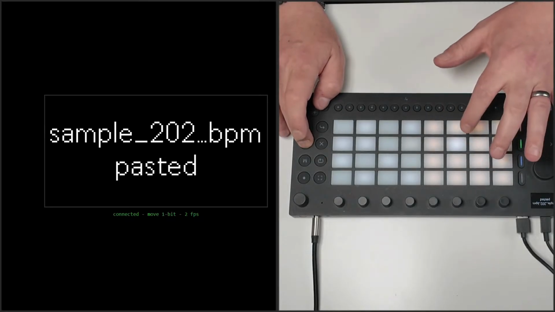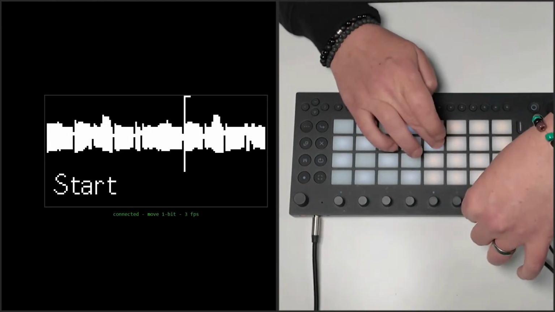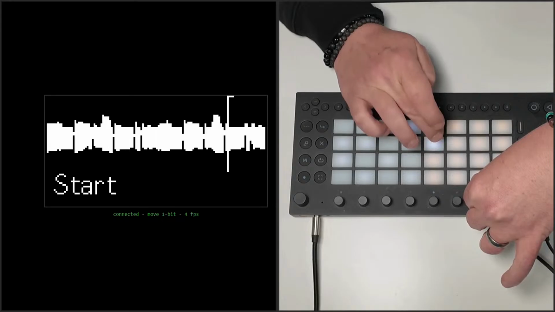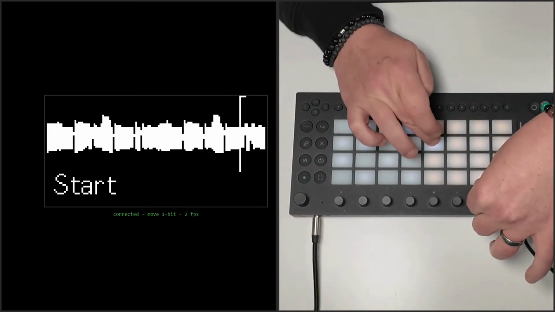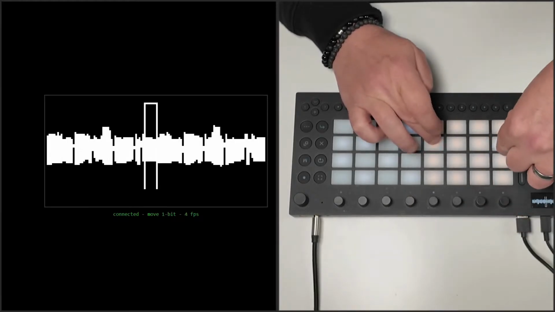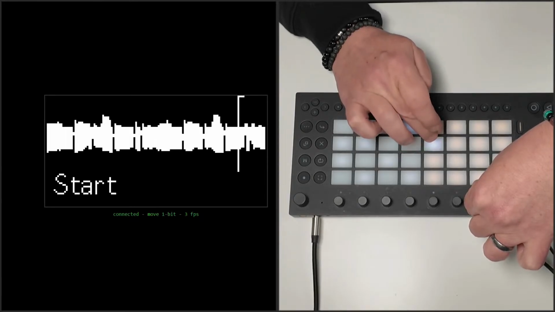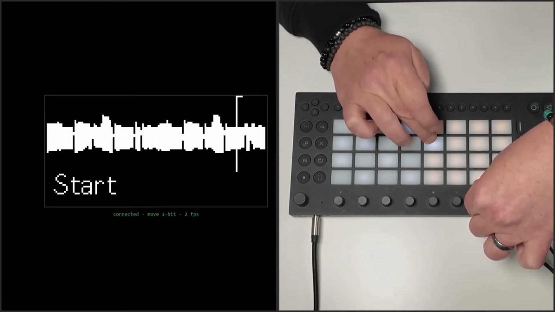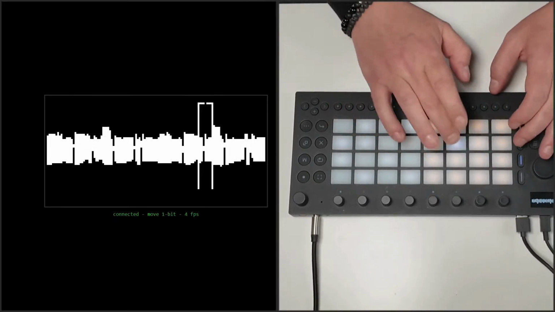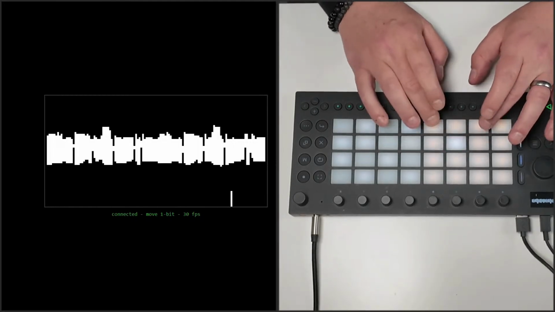I'm just going to duplicate that. In fact, I'm going to duplicate this one, paste it over here, and then let's see if we get anything else out of this. They're the same, so that's no good. Quite like that. 8-bit.